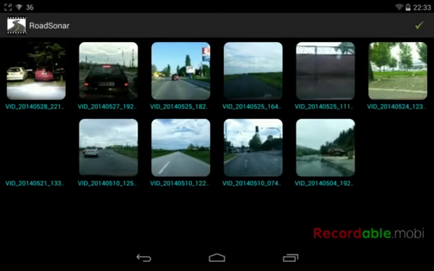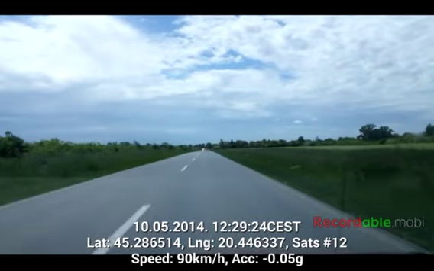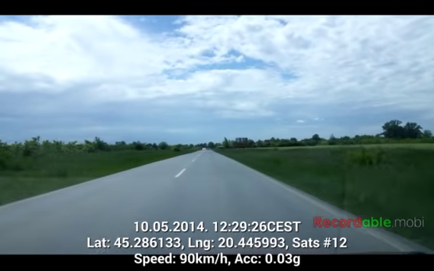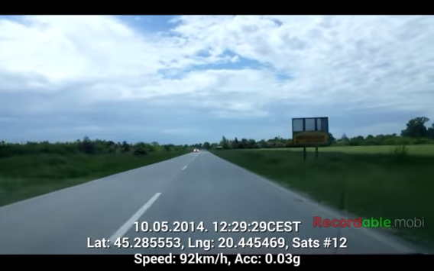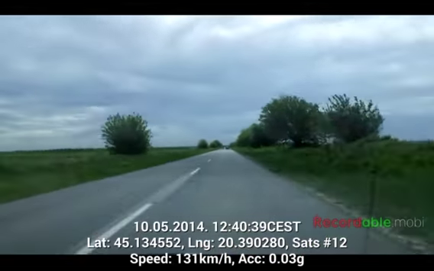Here you have saved all of these drives. Maybe some of them you can see here. Let's start over. While it is playing, you can see all this important information.